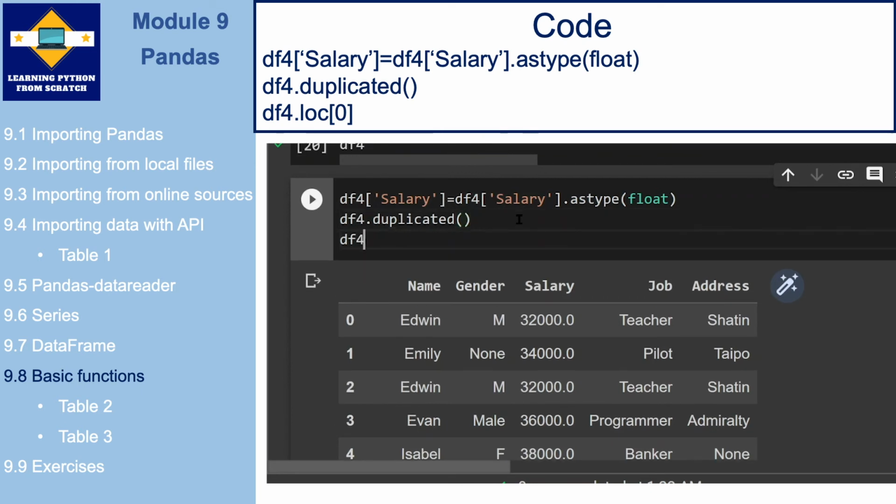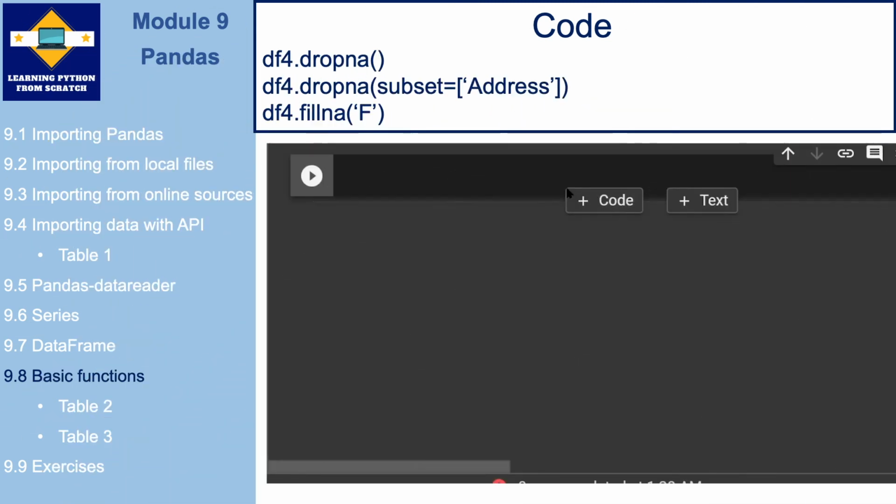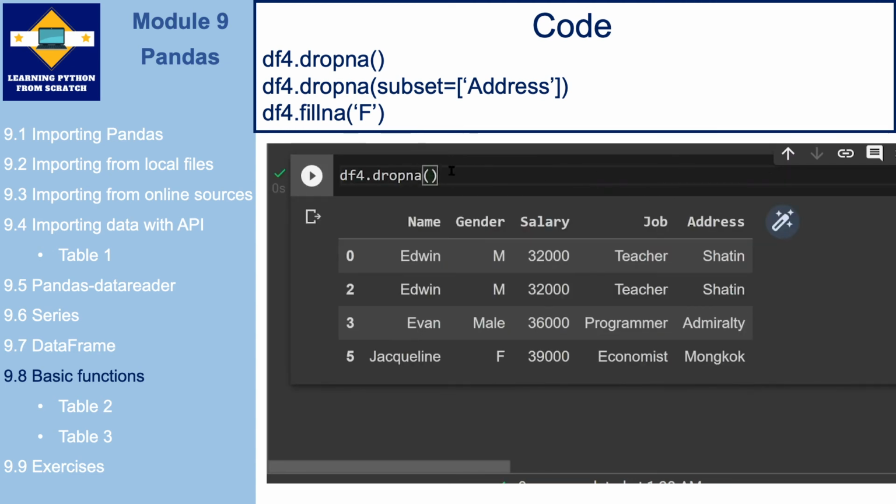Then how do we display the information stored in the first row? You can type df4.loc[0], which shows the information stored in index 0. Then how can we display a new DataFrame without rows that have missing values? You can use the dropna function and you should see that all rows that have missing values are dropped.